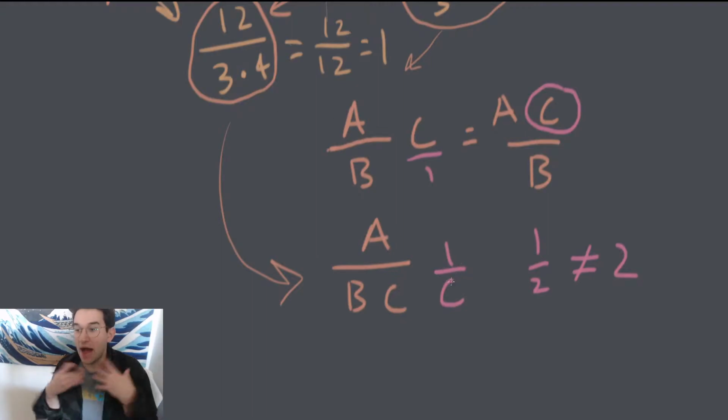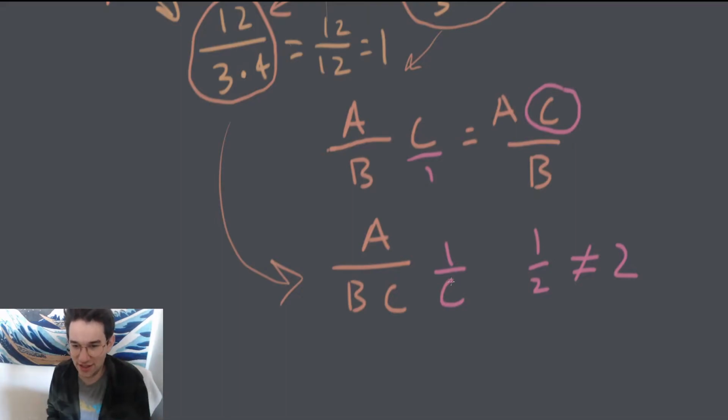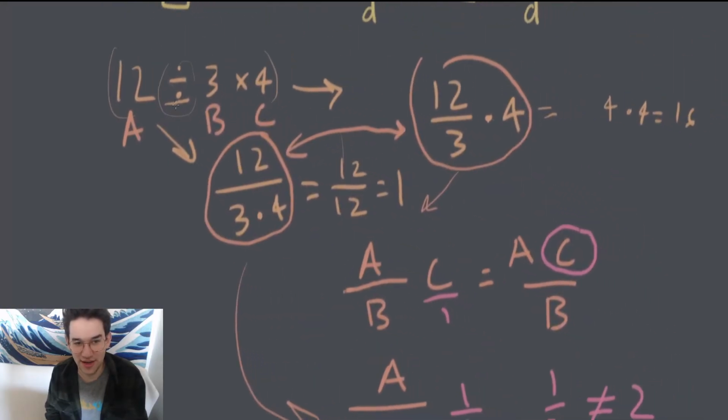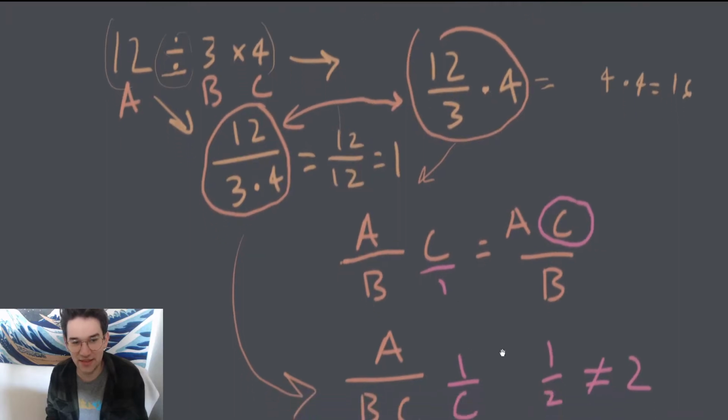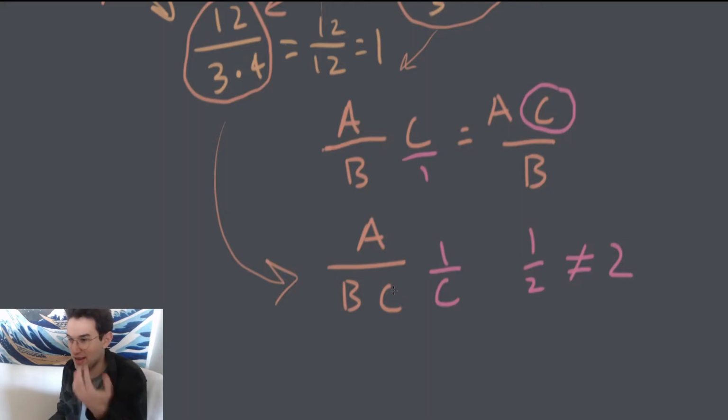Okay, maybe I'm the only person in the world that has ever had issues with the regular division symbol and what that means when it comes to algebra. But I don't know, that's just the issue that I've been having with it. So there is that ambiguity, and these things mean different things. These expressions aren't equivalent, and we can see that very clearly algebraically. You can't just yank the C out from the bottom. At least maybe my years of intuition of doing math without actually understanding tells me you can't do that.